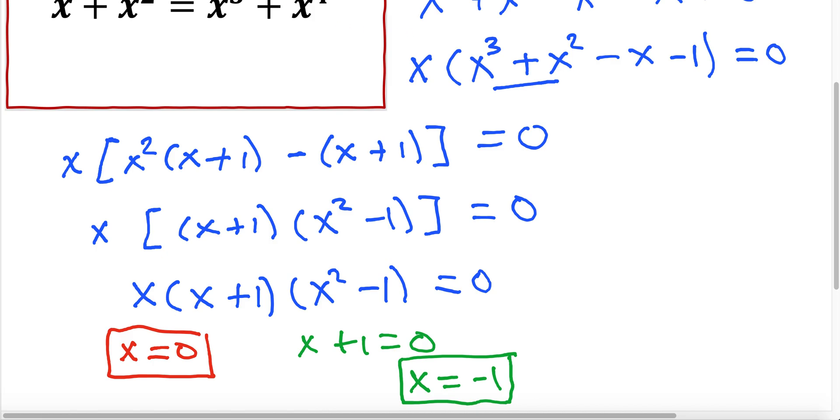And the third one, we take this factor x squared minus 1. So x squared minus 1 equals 0. Both sides plus 1, so x squared equals 1. When we take the square root, x happens to be plus or minus 1. So those are the four solutions which happen to be all integers. The solution is x equals 0, minus 1, and plus minus 1.